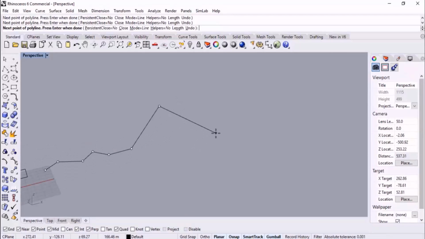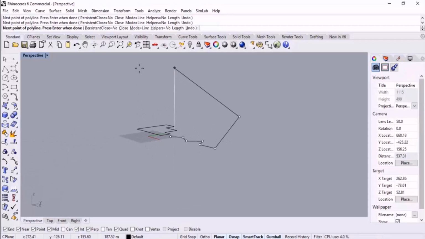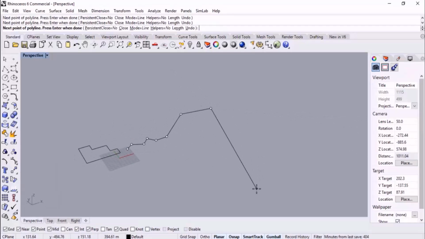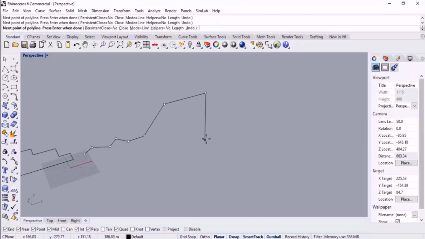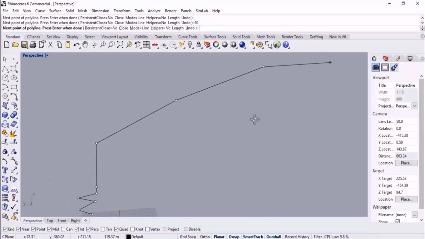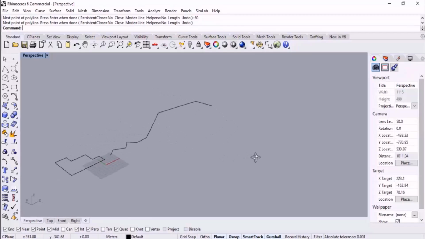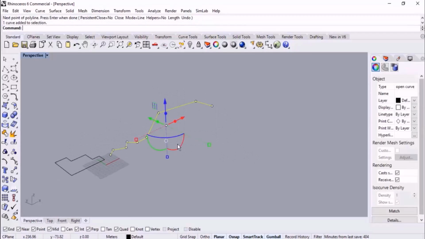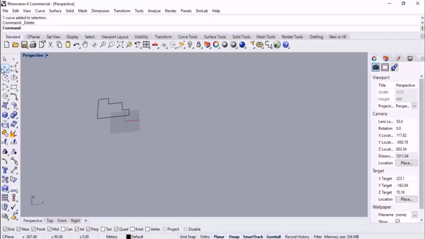Let me try again. I hold down the control button, but I do not click. I'm pressing the control button. Then after clicking, I can release the control button. Then if I move the marker of the mouse, the point will be sketched perpendicular to the plane, and the movement is perpendicular to the plane. We can even specify a length for it. Again I hold down control, then I click and type 60 meters, enter. Then we can have the curved lines in the scene, as you can see in perspective view.